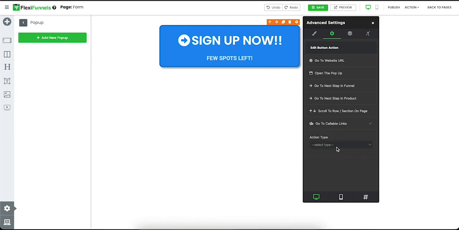Last but not least, there are callable links. If you want to add your WhatsApp number, Messenger, Telegram, Skype, email ID, or phone number, when someone clicks on it, it will perform the actions you specified here. For example, I have added my WhatsApp number, so if the user or customer clicks on this button, it will take that specific action and open the WhatsApp channel because you added the button. It will take you directly to that WhatsApp chat. This is how advanced features work. This is how redirection can happen with the help of a button. And these are the basic settings and design options for what you can add to the button as well.